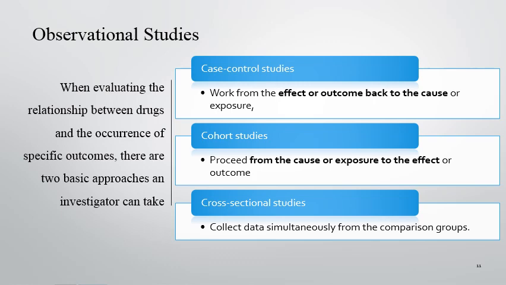that this drug was actually causing this adverse effect, or this diagnostic test was causing this problem, or, say, the device or equipment was causing these problems. However, cross-sectional studies are also part of the observational studies. We collect data simultaneously from the comparison groups. We make two groups, one which has been given the drug and the other which has not been given the drug, and then we compare what effects were occurring in these different groups.